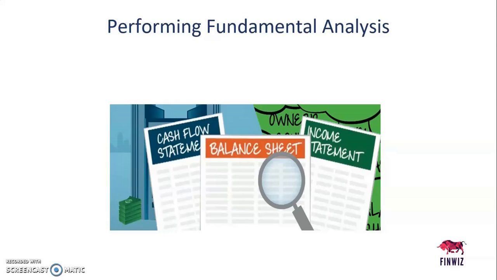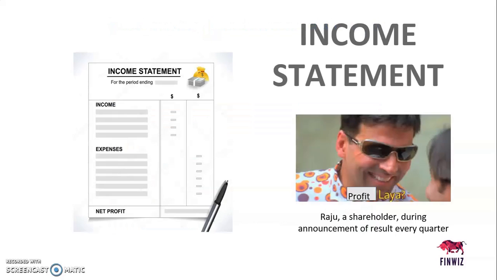So how do you perform fundamental analysis? When you're doing fundamental analysis and analyzing financial statements, you're trying to look into the balance sheet, the cash flow statement, and the income statement to get a very nice overview of what the company has been doing and how it's been performing over the previous quarters. So we'll be going into all three of these one by one. We'll be starting with the income statement. Like the name suggests, an income statement tells you about the income of the company, and you can see it's mostly done by reducing all the expenses from the income generated to get the net profits usually.